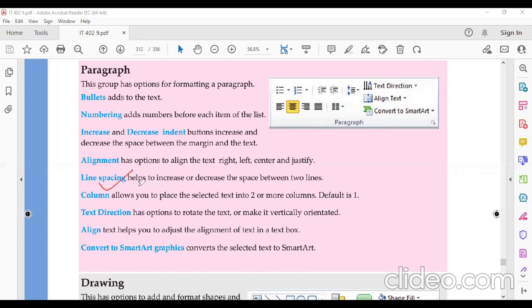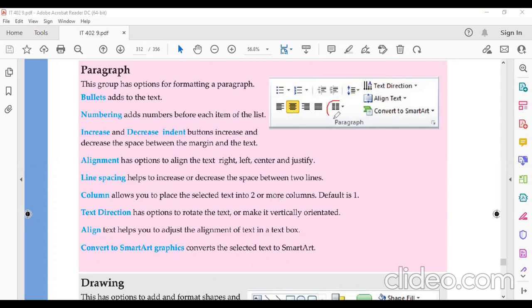Then line spacing is the space between the lines, right? Font group में था character spacing, वो characters के बीच में spacing है. जैसे if you write Gaurav, तो G, A और इन दोनों में different कितना space होना चाहिए, that we can adjust with character spacing. Now this is line spacing. Let's say we have 2 lines here, so how much space you want between 2 lines, we can adjust from this part, right?